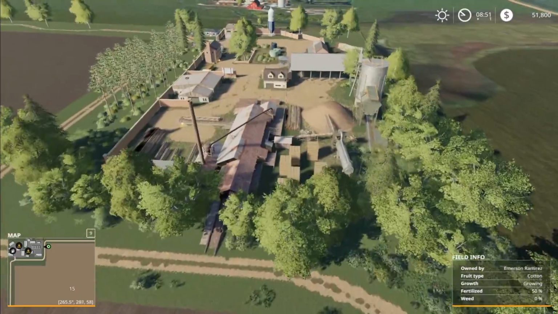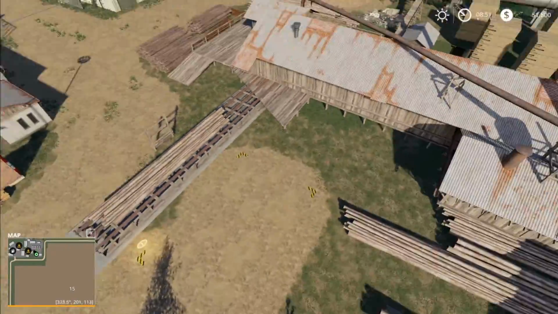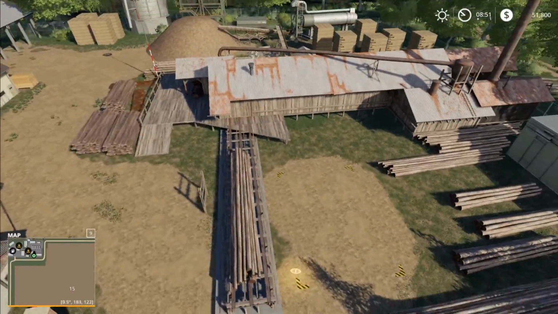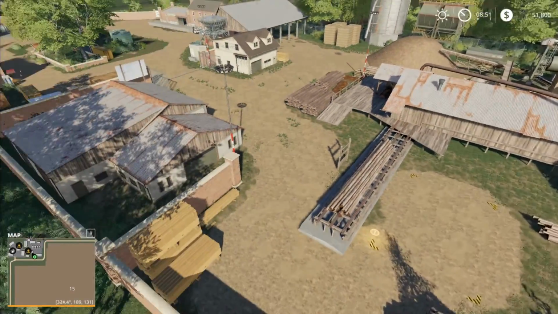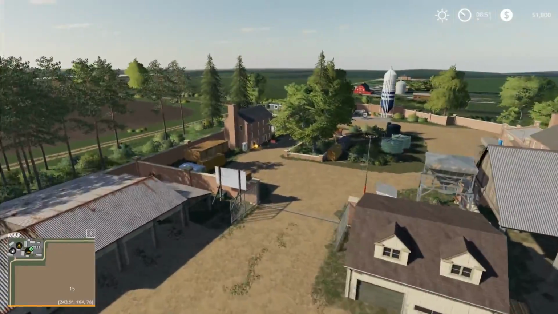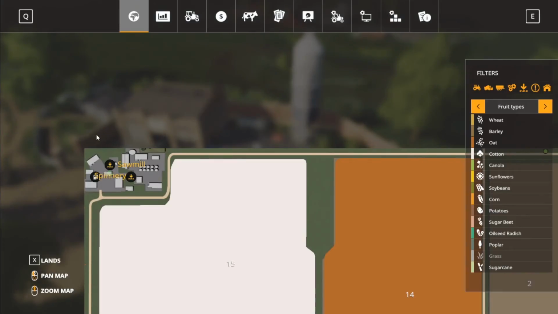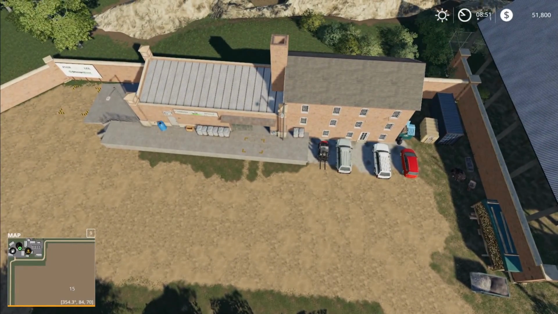Oh man, okay. So here we are at the lumber mill. Here is your log sell point, which is going to be tricky to get into, I'm going to be honest with you. Getting a big log trailer around the other side of that, I wish you luck. Here's your wood chip sell point just there. Then over here we have, what's this, spinnery? Yeah, spinnery right here. There's the spinnery sell point.